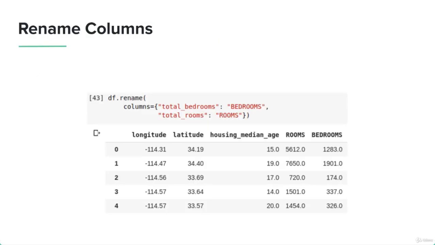Okay, so far we have seen the function of adding another column, which is used in feature engineering, and now we're going to read about the renaming of columns. The purpose of this is to change the names of the features into more appropriate names. Before, we saw that the names were total bedrooms and total rooms, so if we wanted to change these names into bedrooms and rooms, which made more sense and made it easy to visualize them, it is another useful function which Pandas allows us to do.